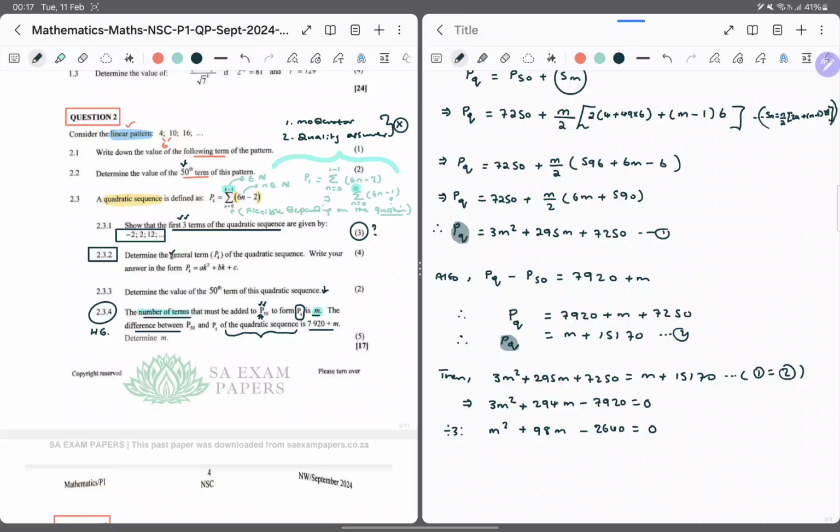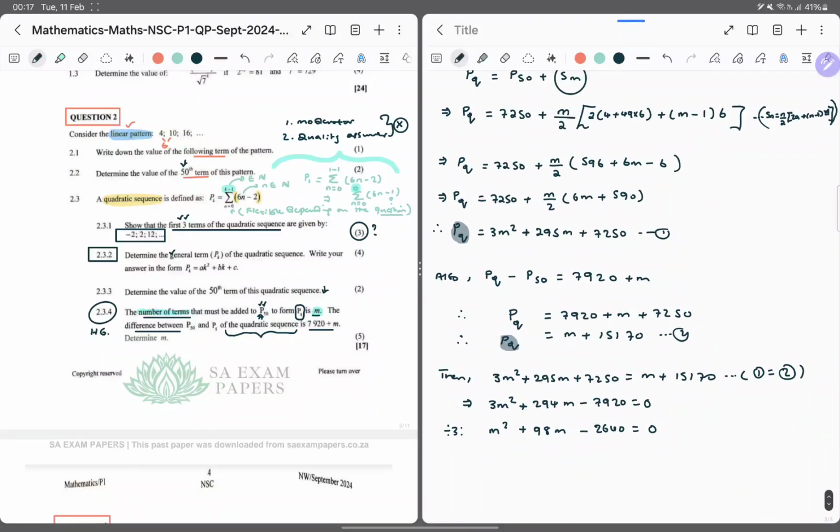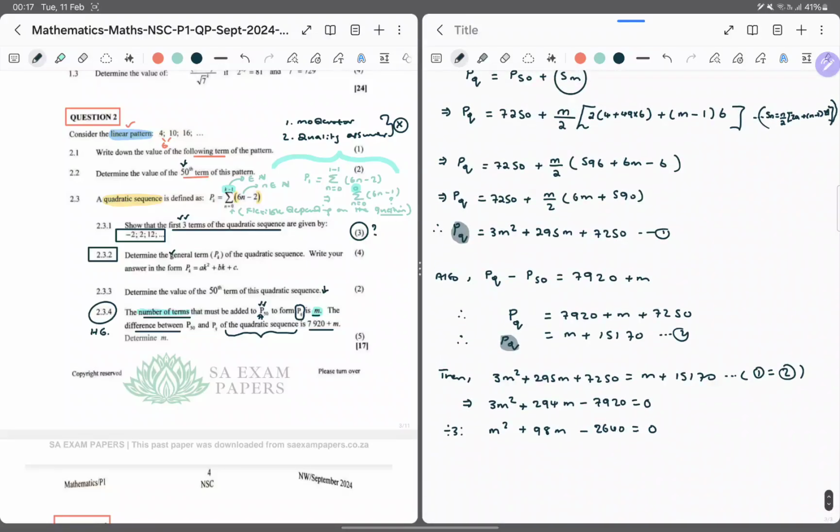All right, guys. So at this stage, students feel punished enough. They would want to cry and give up the ghost. But I always know how to factorize this thing, so I will always attempt to. Now, all I have to focus on is this one. So let's see, 2640 is the same as what? So I'm going to factorize that.